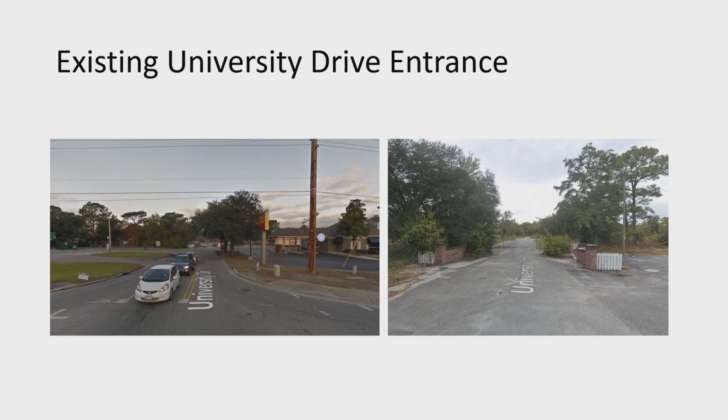But what was driving that was at University Drive, and on the right side of this slide, as University Drive enters the site, we only have 60 feet of width, and we need a 60-foot right-of-way. So we literally don't have the ability to put in a 10-foot municipal easement. The only alternative would be to shift it, and if you shifted it, you would end up in that oak tree that you see there. And under the city ordinance, we need to preserve that oak tree and not intrude unnecessarily into its root system.